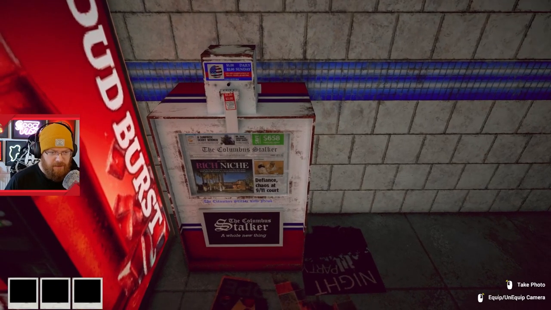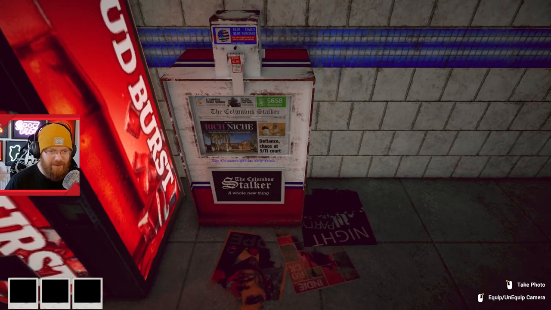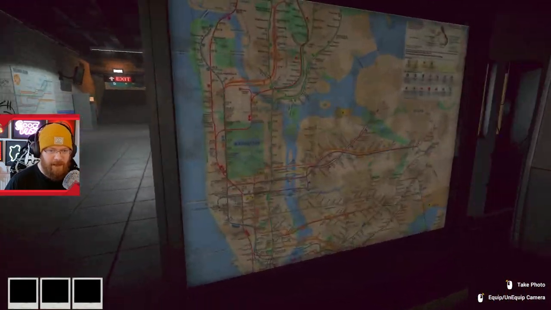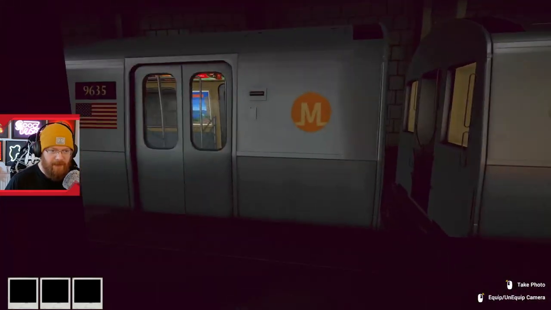Rich niche. Rich. Wait, what? Is that not different? Defiant. Chaos at 9/11 core. Wow, this really is New York, isn't it? That still looks fine. That still looks fine.